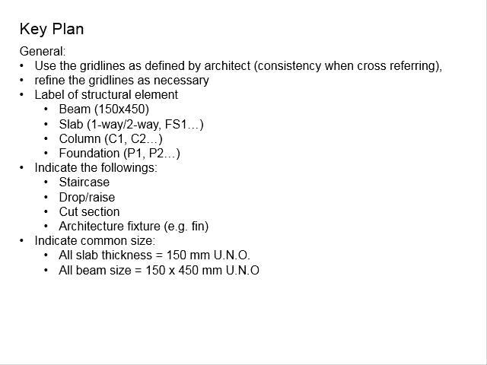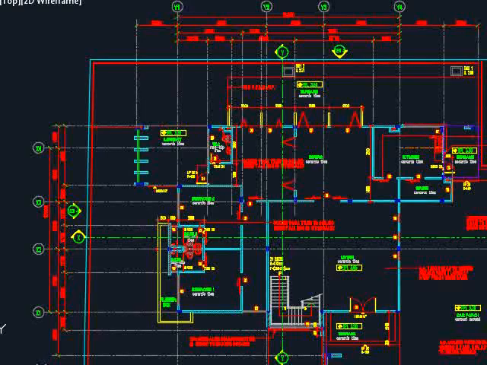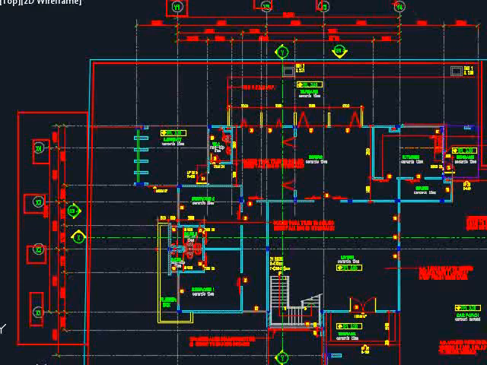As a universal reference, you should use the similar gridline system as given by the architect, including the numbering system. Taking this as an example, the horizontal grid lines here will be x1, x2, x3, and x4. The vertical grid lines will be y1, y2, y3, and y4.